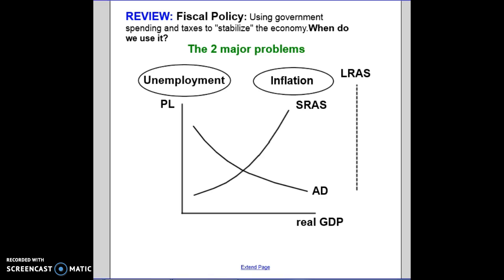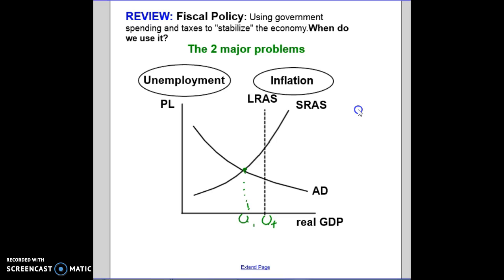So when do we use it? We use it to address either of our two major problems, unemployment or inflation. So I'm going to put the long run aggregate supply line on here. And this is really, of course, not how you really should think about it, but it is one easy way to make your graph work, is to just put the long run aggregate supply curve on here, and you can see that the X is to the left of this full employment output level. So if the X is over here, that means our current equilibrium level is below full employment output level. So we would know that this economy is in a recession just by looking at this graph.